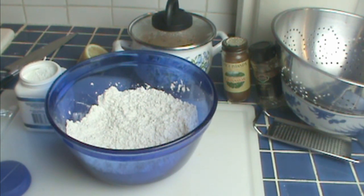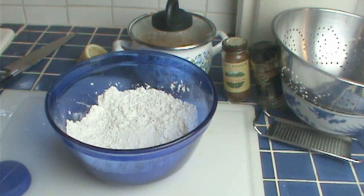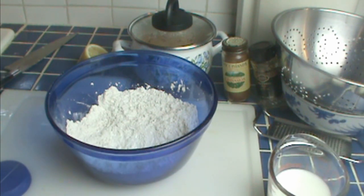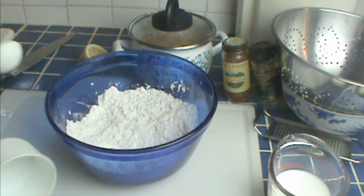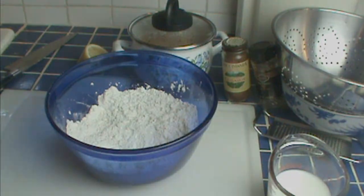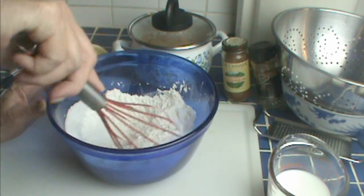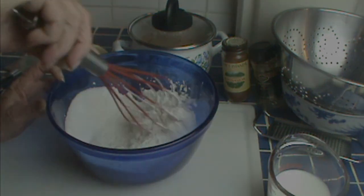My apples are ready. I've measured one and a half cups all-purpose flour. I'm adding about a half teaspoon of salt, and I'm going to add two teaspoons of baking powder. My helper's giving me the milk. Then we'll mix this together with a half cup of whatever sweetener you're using — I'm using Splenda. You can use sugar. I'm going to mix the dry ingredients together.